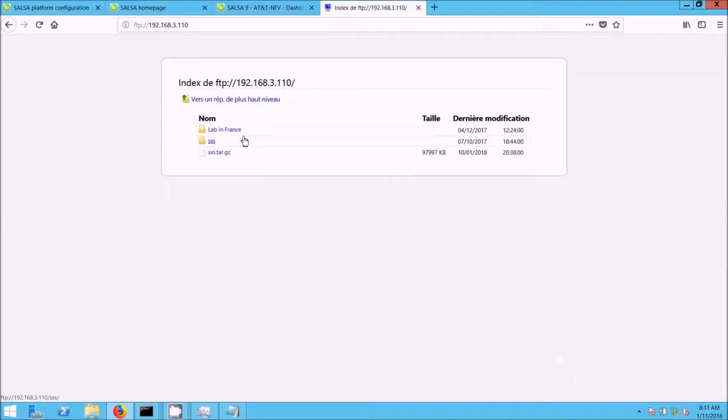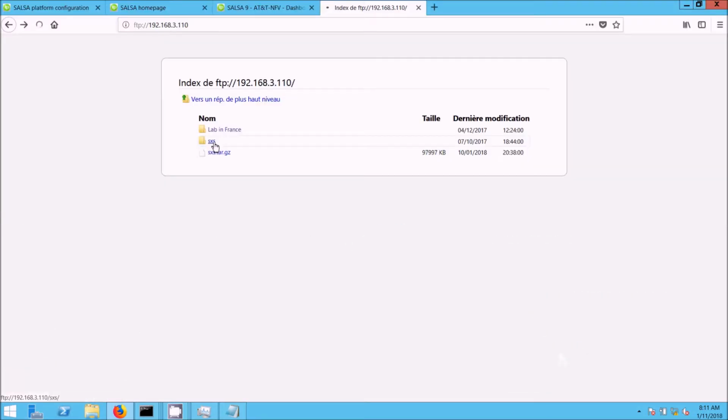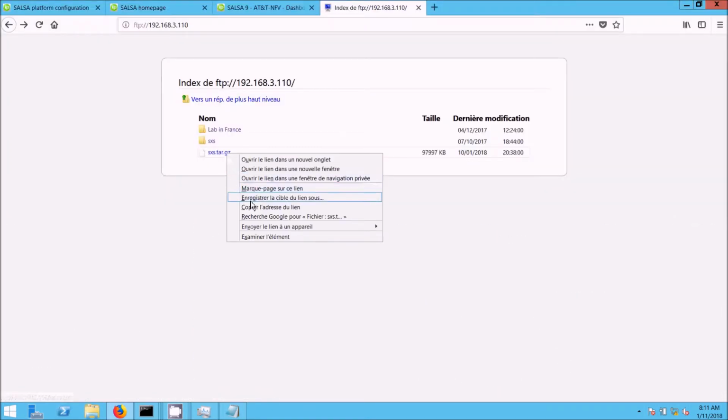You see the IP address of the branch, and let us download a file. Let me see here. Now let us download this one. It's about 100 megabytes.